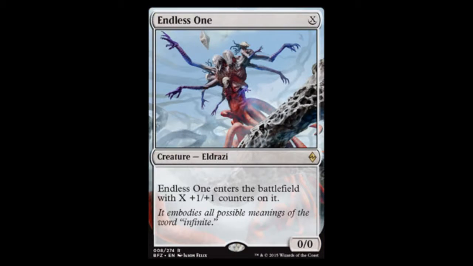Next up, we have Endless One. An X mana cost Eldrazi creature, a 0/0 rare that enters the battlefield with X +1/+1 counters on it. I think this is the first X 0/0 creature with +1/+1 counters we've ever had. The most recent, I guess, closest version to this we'd see is Hangarback Walker. And already there are people trying to brew with this, in Modern at least, decks where you can play it for 0 mana and have the creature die and come back again. But I don't know why they wouldn't have already brewed that with Hangarback Walker.